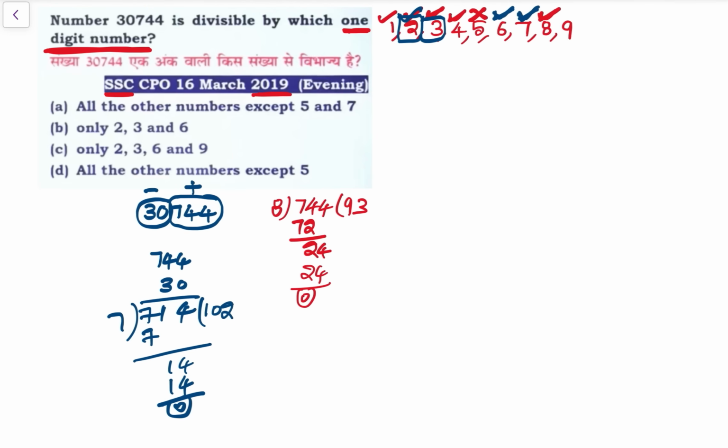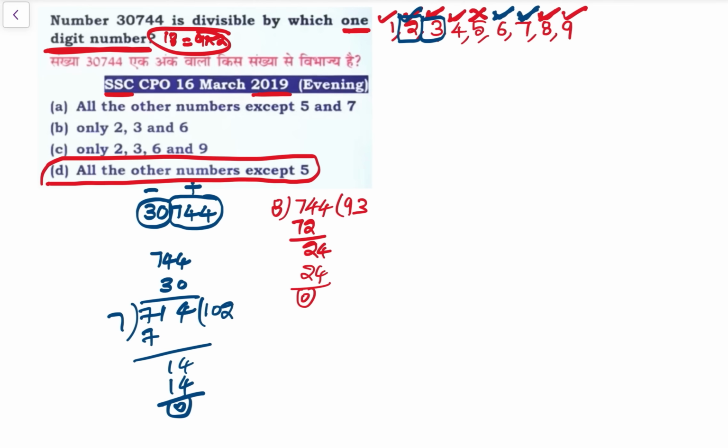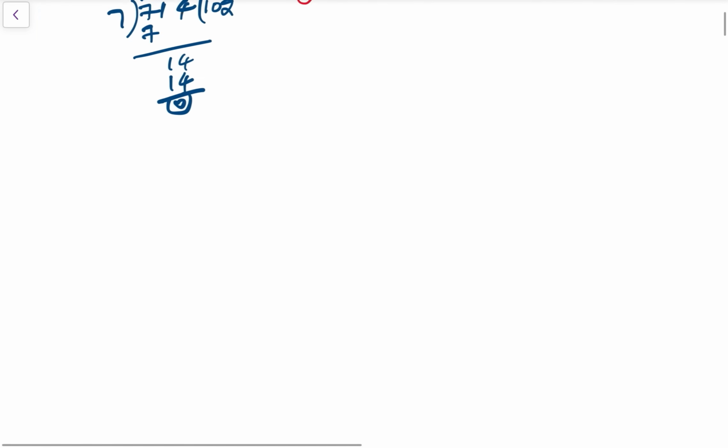9. See, the sum; break it into nines. Say 10, 18. So the sum is 18, that is 9 into 2. So divisible by 9 also. So all the other numbers except 5, it is only not divisible by 5, and divisible by all the rest. So this is an easy question included to practice all the divisibility rules once.